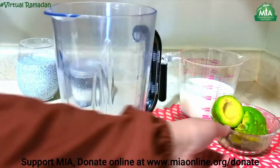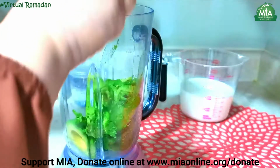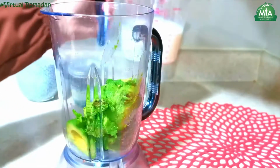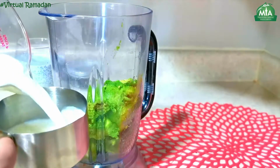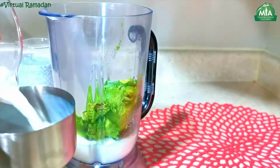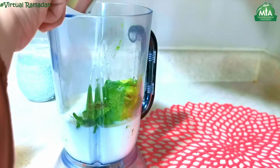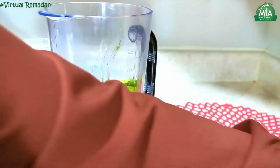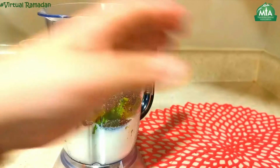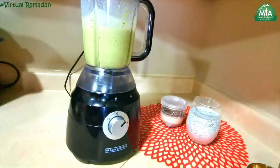Now in the blender I will add 2 avocados, two cups of milk, one-third cup of chia seeds, and 1 teaspoon of honey. Mix it together.